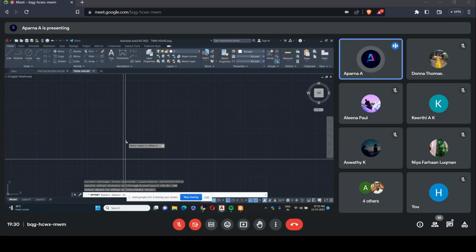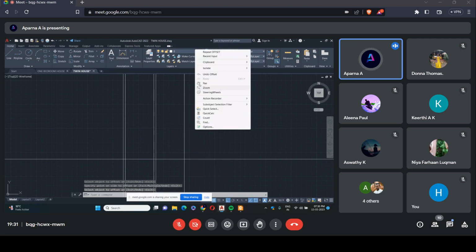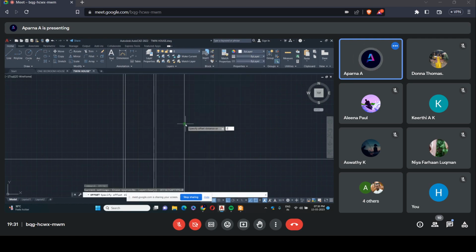So inner wall 280 and then again offsetting a wall 20 and again offsetting 280 and then another wall 20.